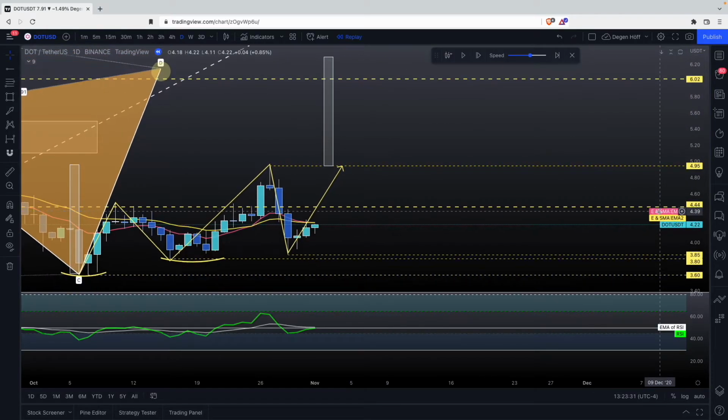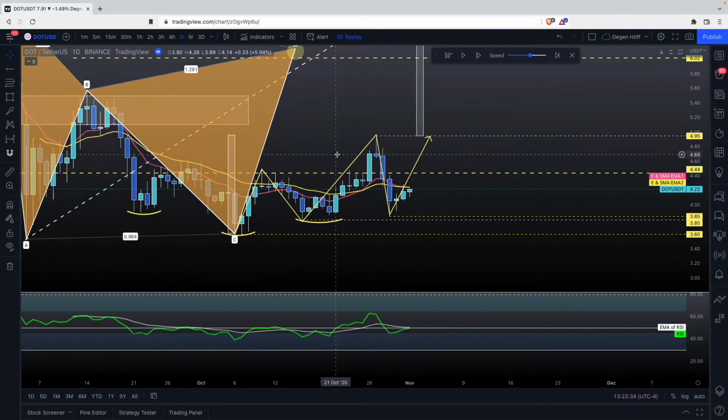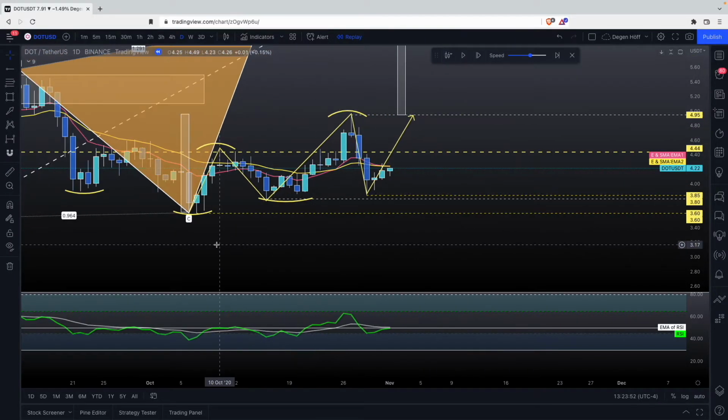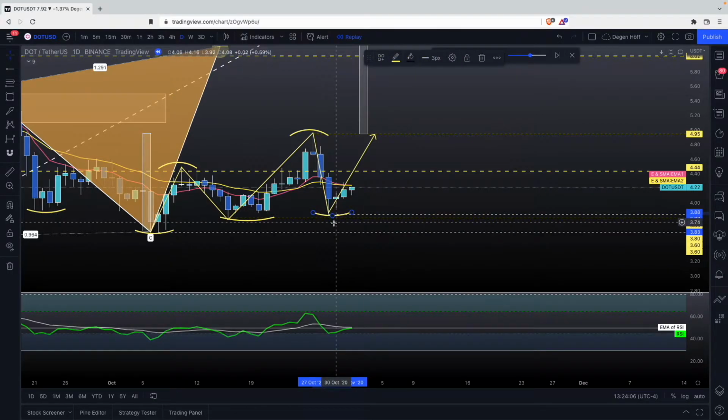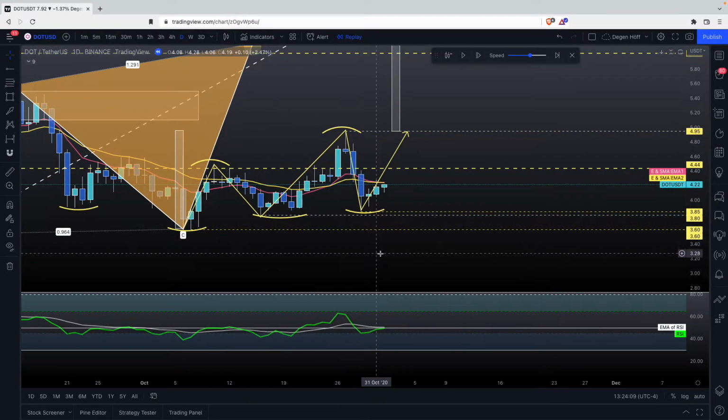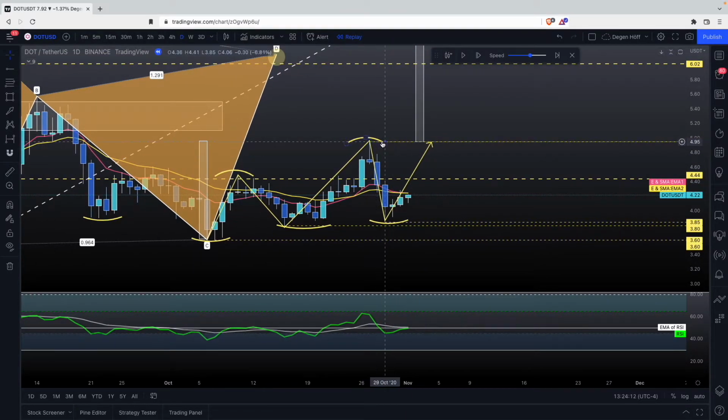Alright, this looks like a better setup to me. So you have a 3 rising valleys pattern. It opens here on the down move. You have valley 1, peak 1, valley 2, peak 2. This would be valley 3, right there. And there are successively higher lows, right? So your goal is to break this neckline over here.